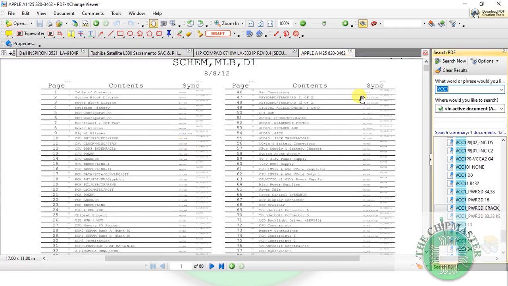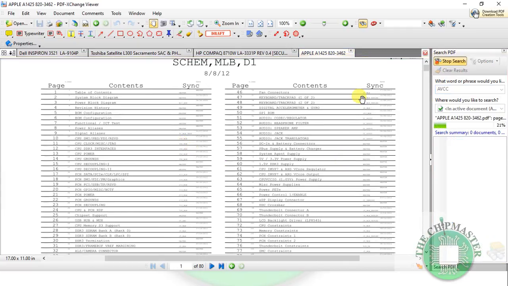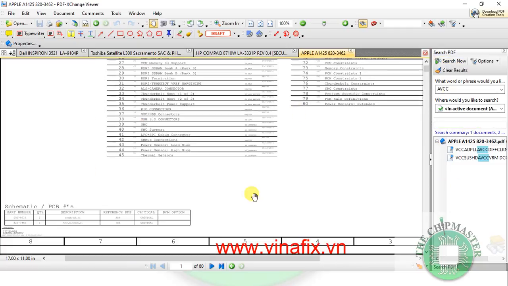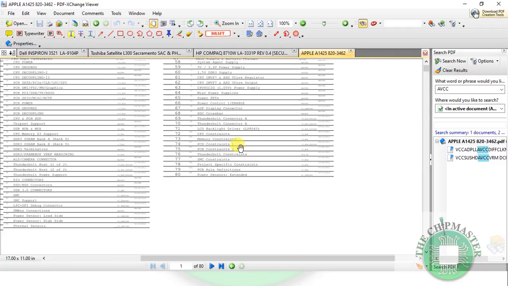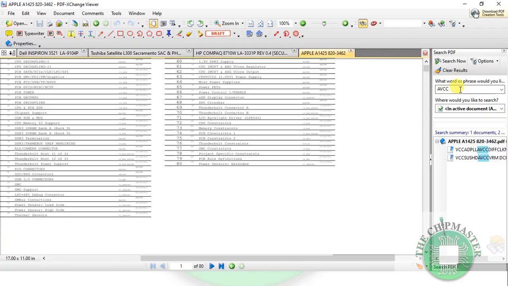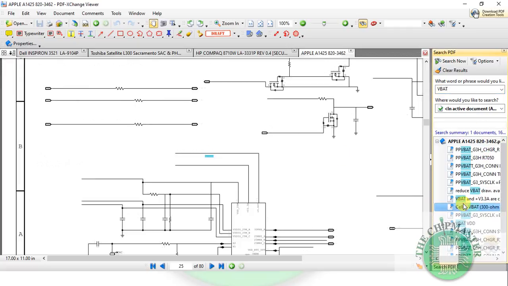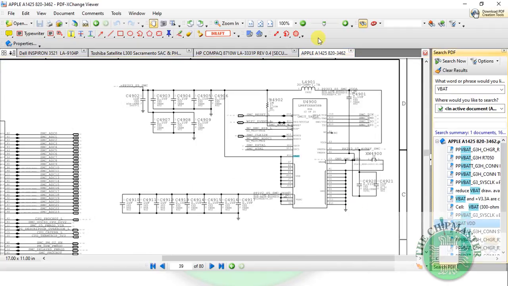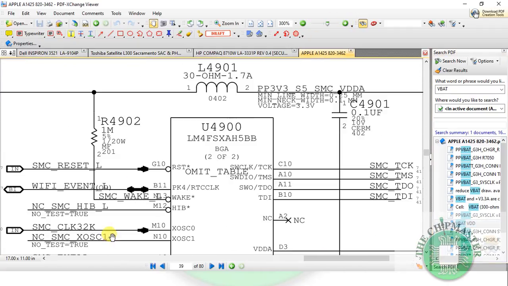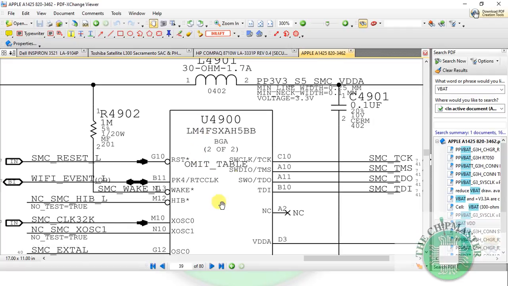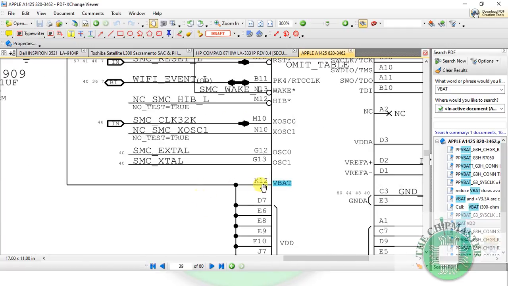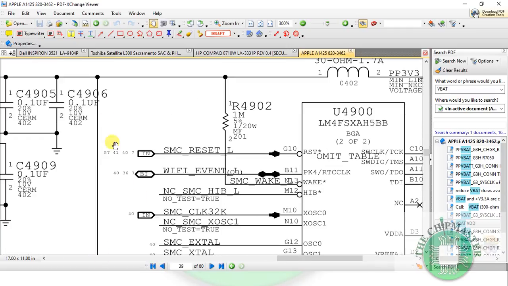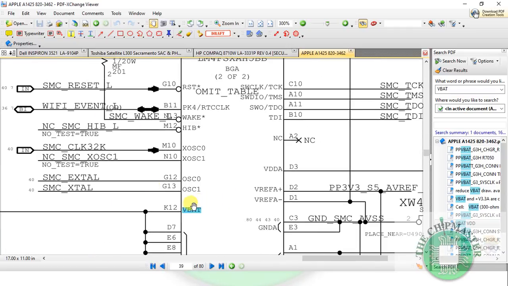All right, so let's type in ABCC, see what we get, and I found nothing. Right, so ABCC, so this is a different architecture. This is a different EC. This is an SMC. Let's type in VBAT, and here we go, VBAT. That's not it. Nope. VBAT VDD, and here it is. So this is an SMC. You see, LM4SH U49 and VBAT, which is a power supply standby name for this EC. So each manufacturer of EC has a different name for their standby names.